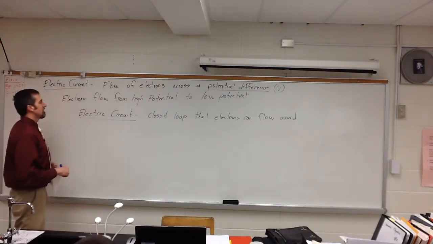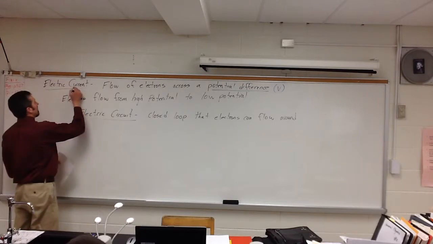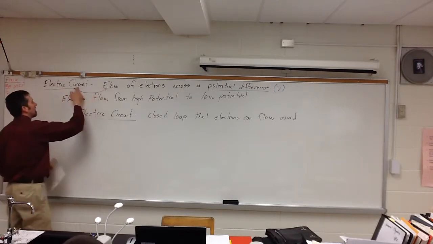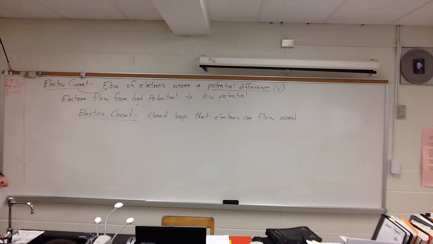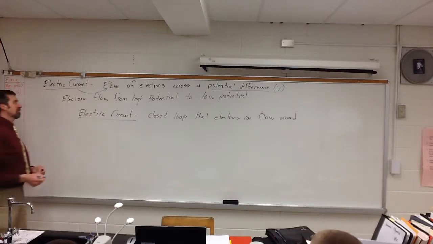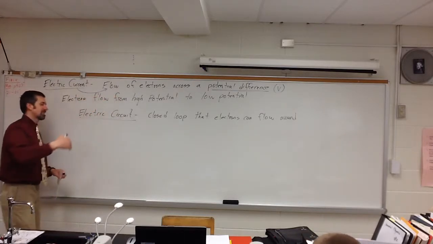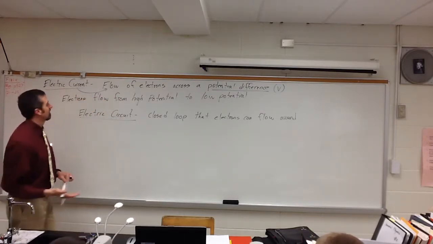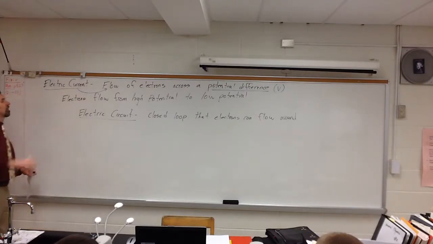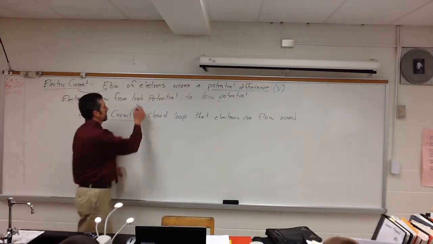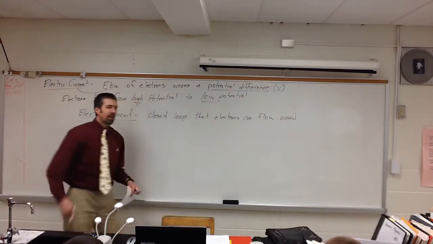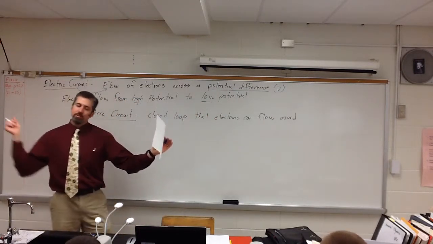In a flow, just like with water, you can think of current like current in a stream. Current with an electrical circuit is flowing, but it's not water anymore. Now it's electrons that are flowing. So these electrons are flowing. And the electrons flow from high potential to low potential. So if you got 12 volts and 2 volts, it'll go from the 12 to the 2.